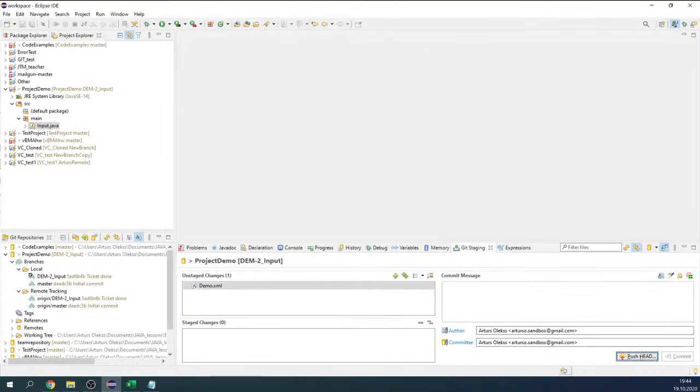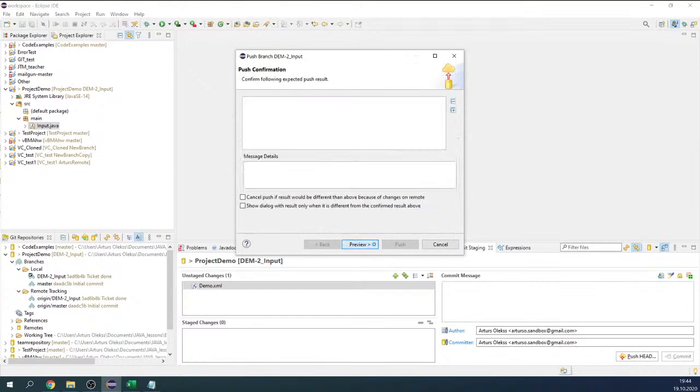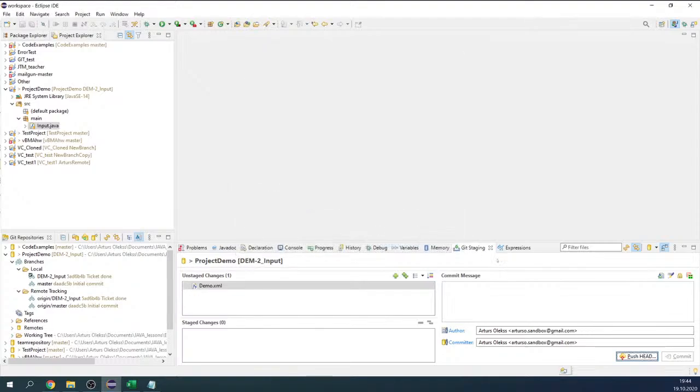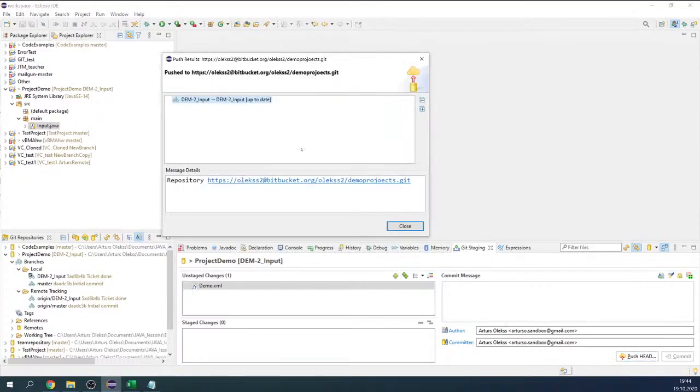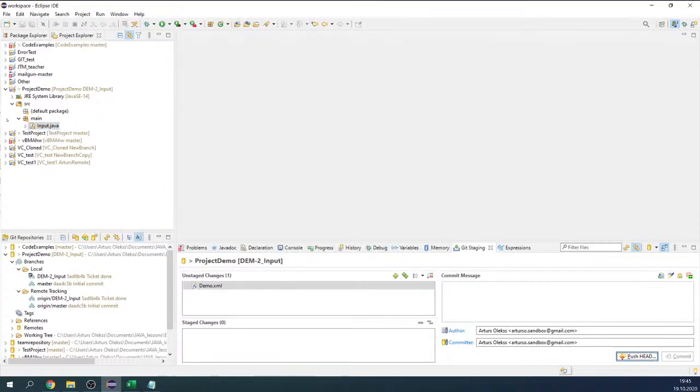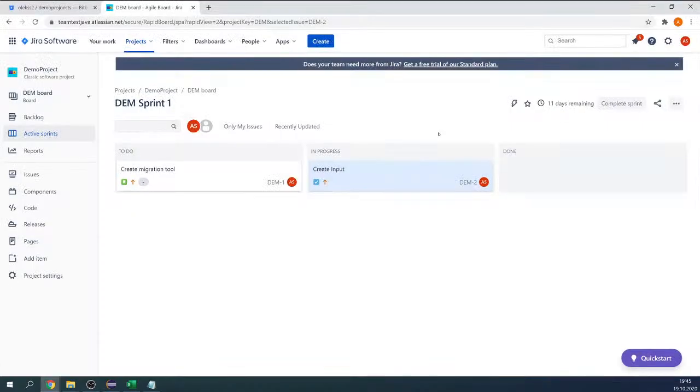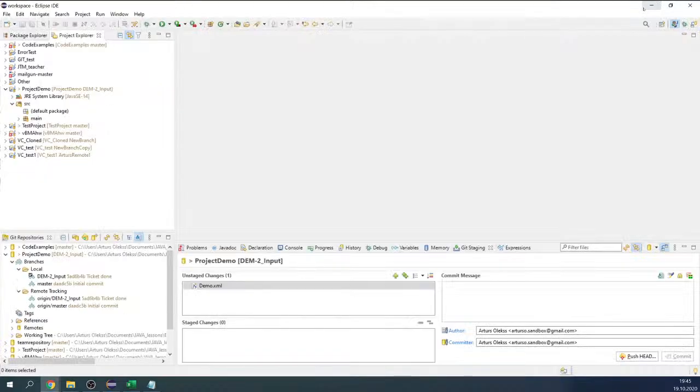Oh yeah, that's not the best commit message. Maybe I needed to put the name of the ticket as well, but okay, let's keep it as this. So now this ticket is done, and maybe let's just merge it with the main branch.